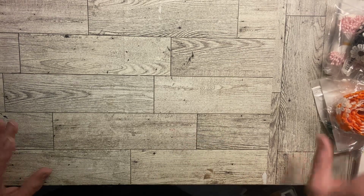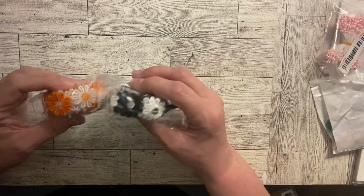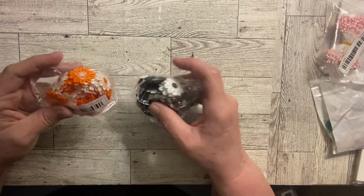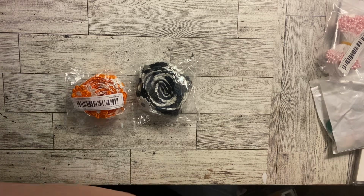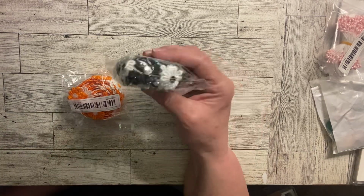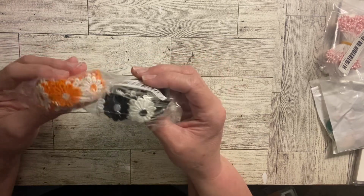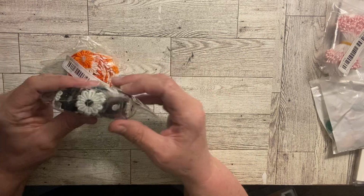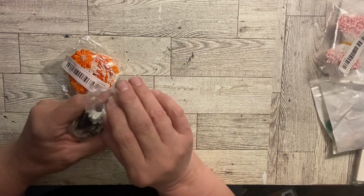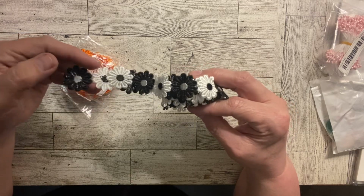$24.59. Okay, I got these flowers obviously for Halloween. They weren't very expensive, and I didn't get a ton because I wanted to see what they were about. It's 2 yards for $1.49. They're both the exact same price, and they're really pretty cute. They were just kind of thrown in there. I took them out and rolled them up, but I really like them.